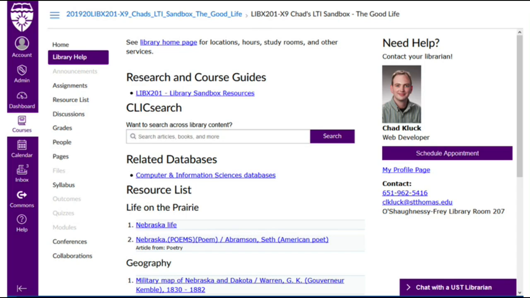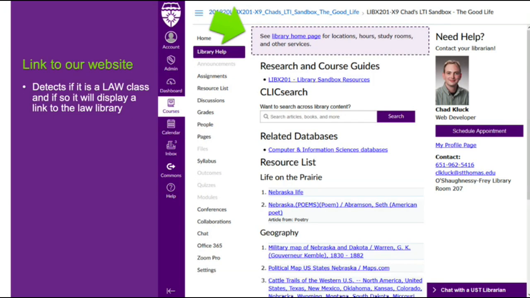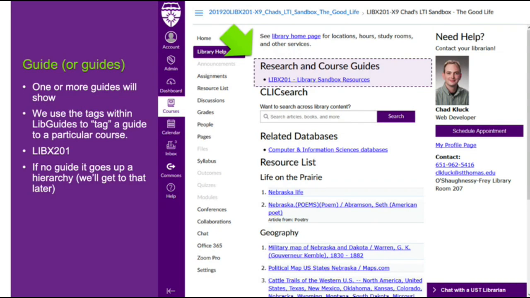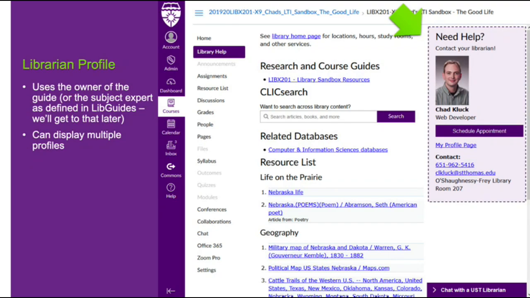In by section, faculty have the ability to say, this section is only available during this week. This section does not appear before this week. So there's dates, expirations, and it follows all that. So we got the link, research course guides, librarian profile. It can display multiple profiles.